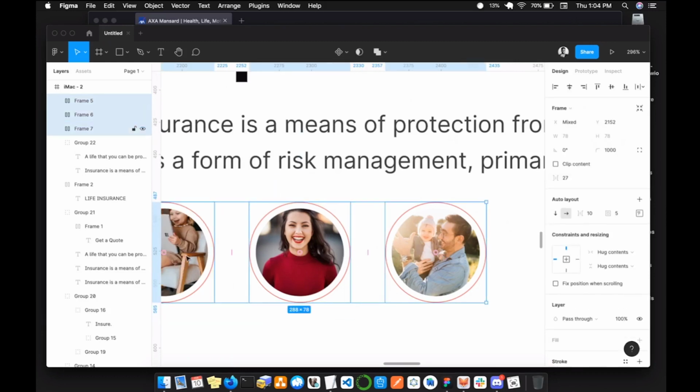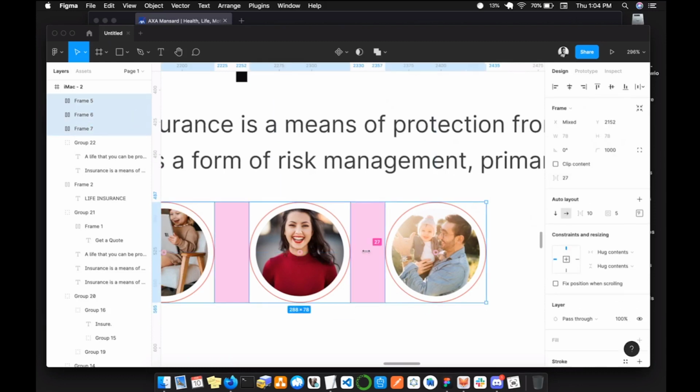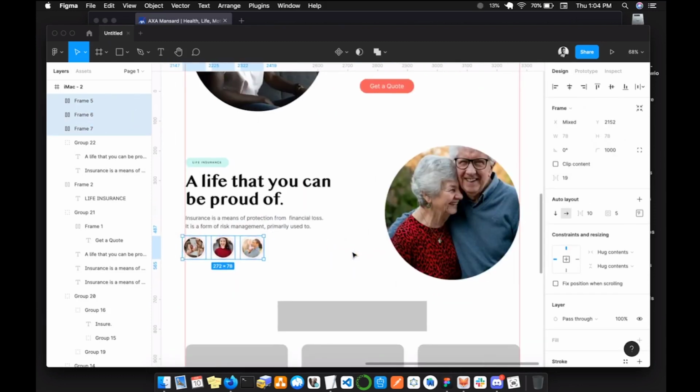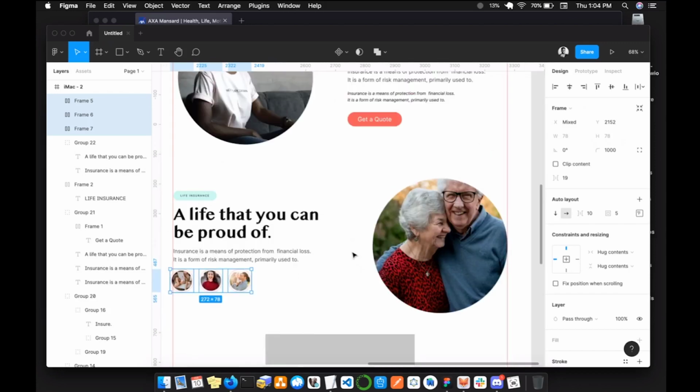I'm just playing around with a couple of items here. Why is this not working? This is what we want to pass.